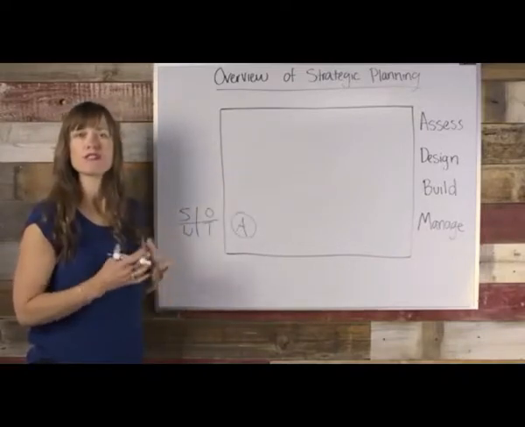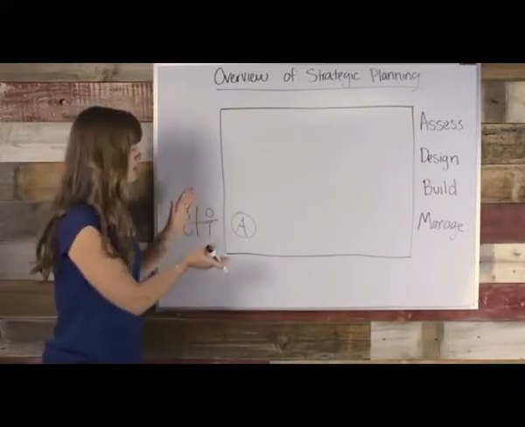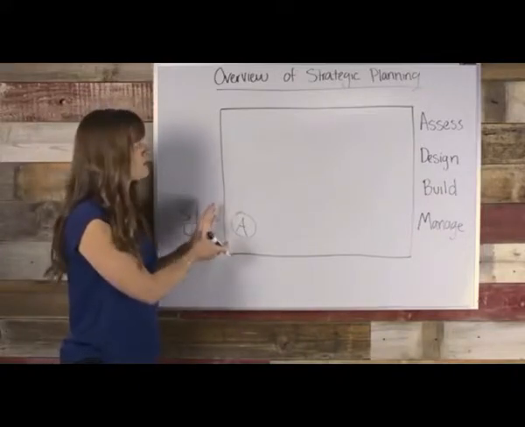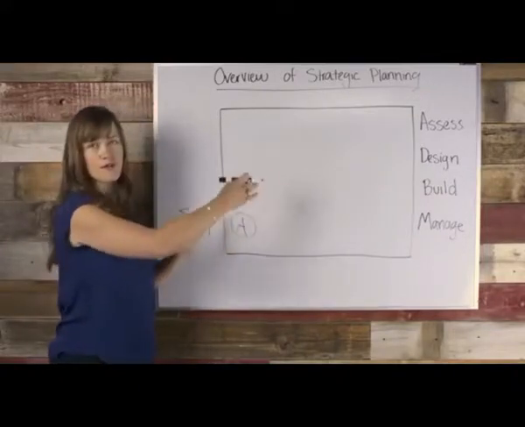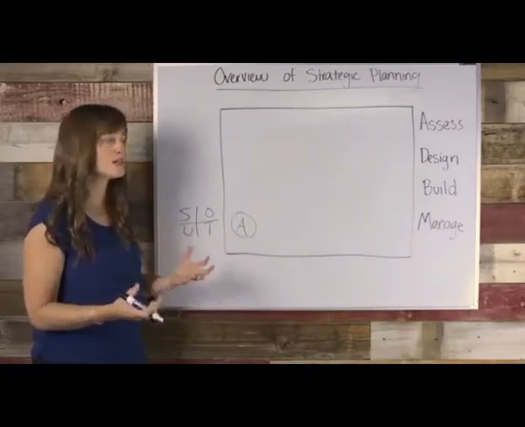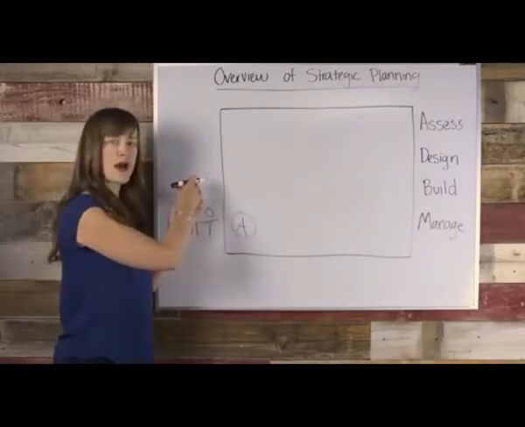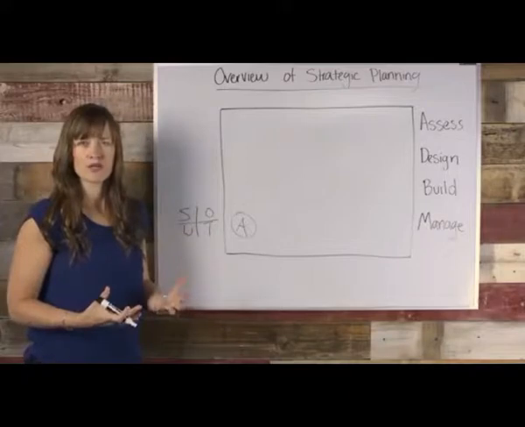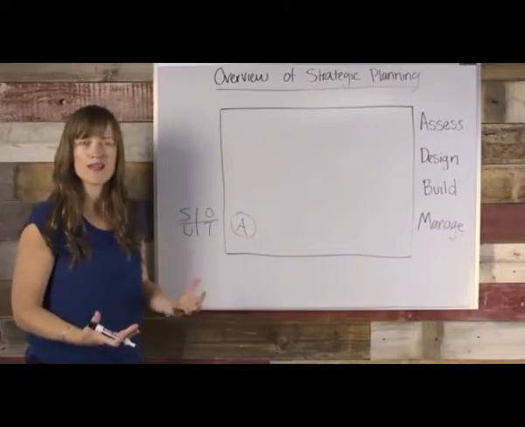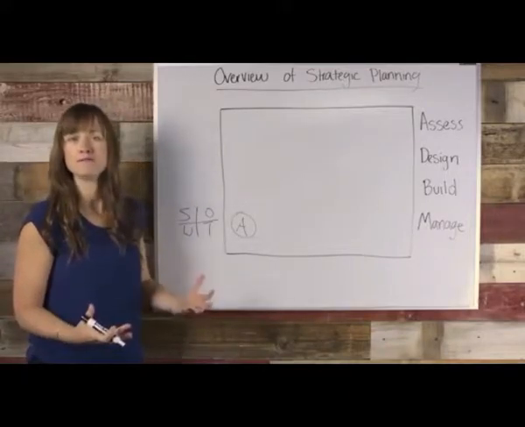So once we're clear about where we are today, we can move into the second part of our process, which is designing the strategy, starting with our mission statement. Our mission statement is a square here because great mission statements tell us what's in and what's out. Why do we exist as an organization? What's our core purpose? And then by default, what's not?